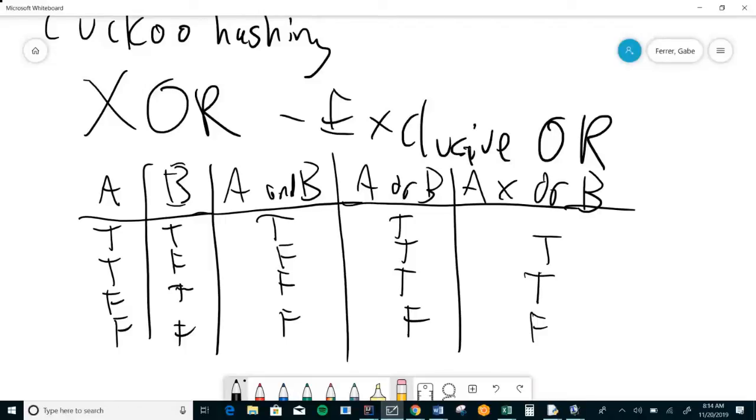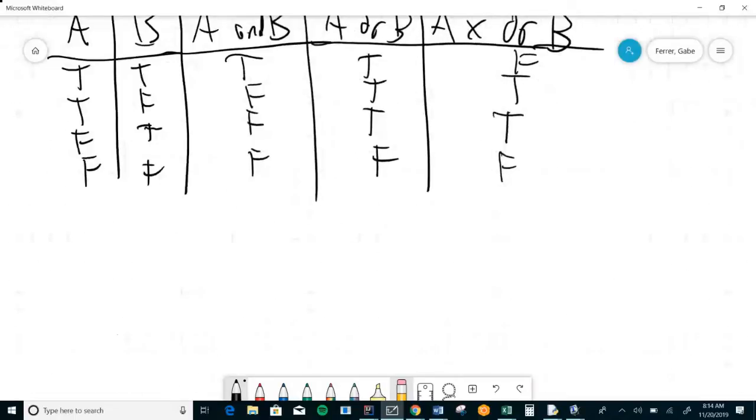And at this point, it just looks an awful lot like OR. But now we get to the exclusive part. Exclusively one of them has to be true. So if both of them are true, exclusive OR is actually false. So in a way, exclusive OR often corresponds a little more closely to our typical intuitions about the idea of OR. That is, it's one or the other, not both. That's exclusive OR. So why do we care about it for hash functions?